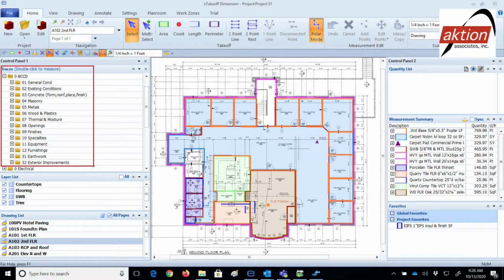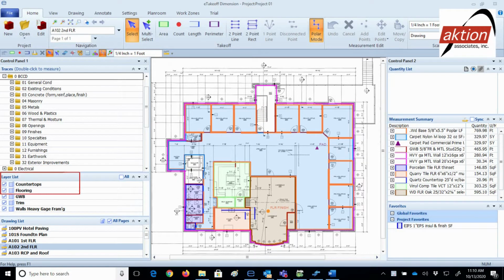Just to reiterate, your Sage Estimating Essentials cost database has 27,000 items in it, and I chose 650 scope takeoff cost items in the database to integrate Sage Estimating Essential with our eTakeoff Dimension Advanced traces. Now, below the trace control panel are layers lists that let you filter out things you already measured if you want to. There are many more choices of what you want to see in the control panels to make takeoff really easy.